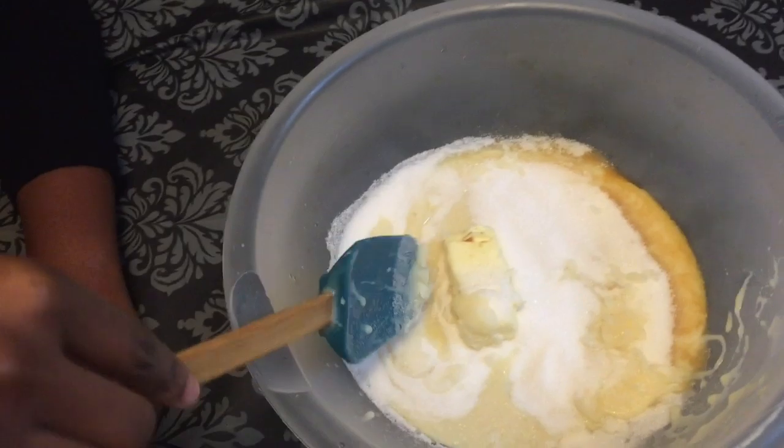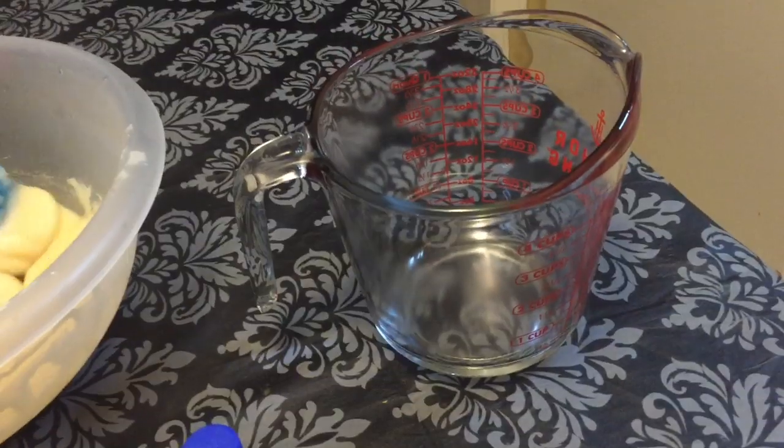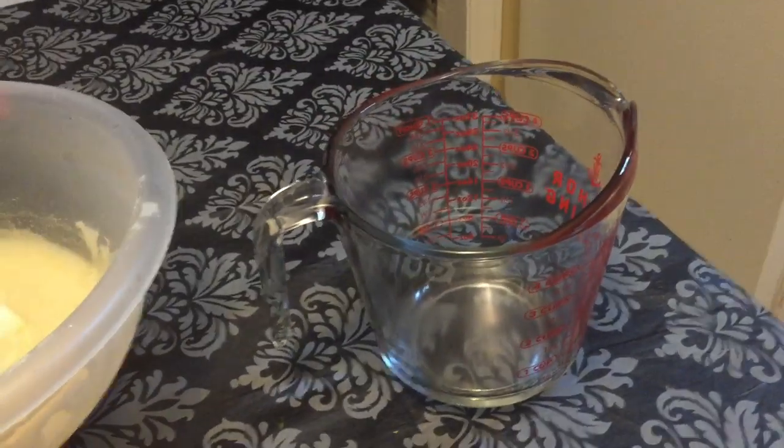Stuff like this. Don't use that, the glass one. Hold on, let me show you. Don't use this measuring cup right here and measure 1 cup. That's not 1 cup. This is different. This not the same thing as those other ones. You're going to have too much sugar if you measure 1 cup with this, okay? It's going to be too much or too less, one of those.